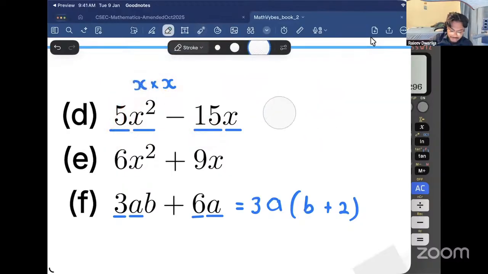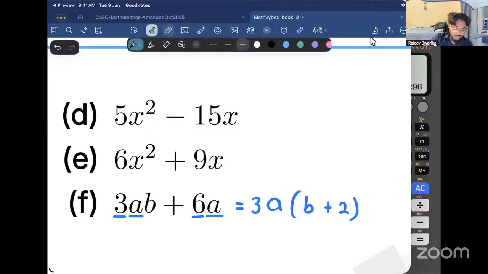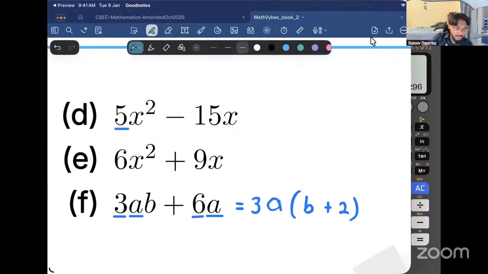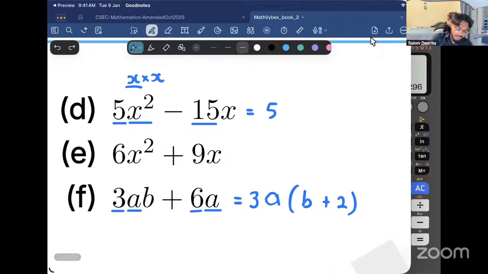I'm gonna go over it again because I feel like you're confused. When you look at 5 and 15, a number that can go into both is literally 5, because 5 into 5 is 1 and 5 into 15 is 3. So I'm going to pull out the 5. Then I'm seeing x squared. X squared means x multiplied by x, so you're multiplying x by itself 2 times. You ask yourself, how many x's do you have in common? You have 1x over here and you have 1x over here. So both of them have an x in common.